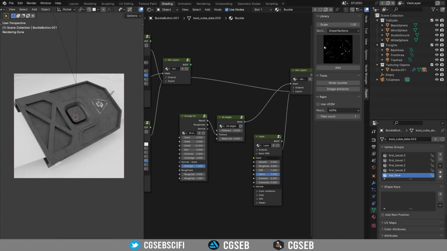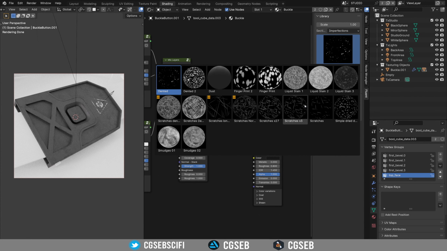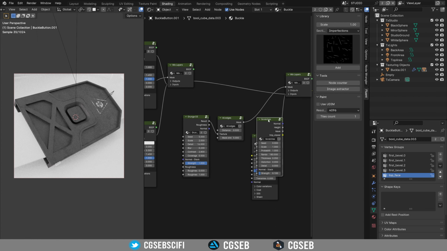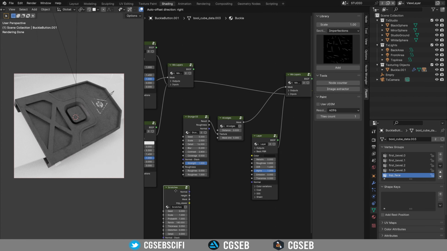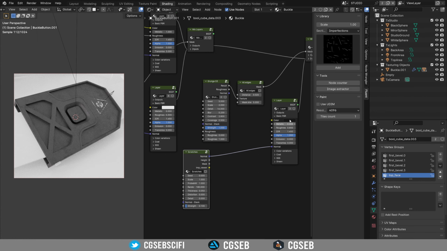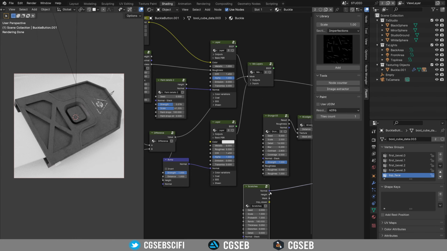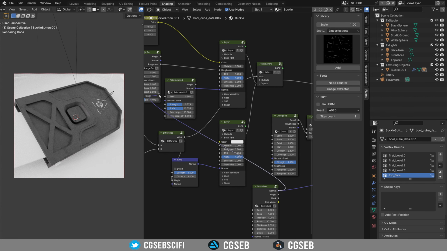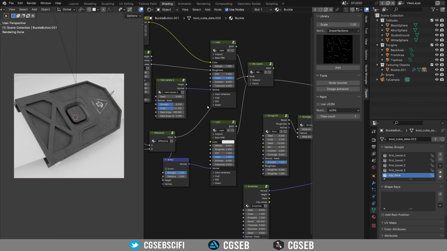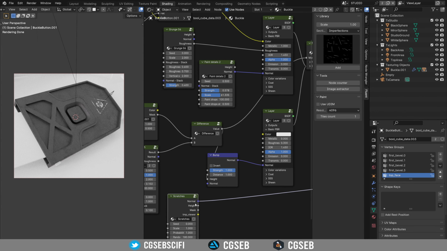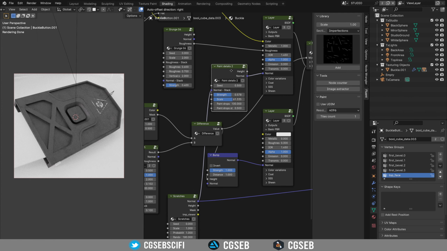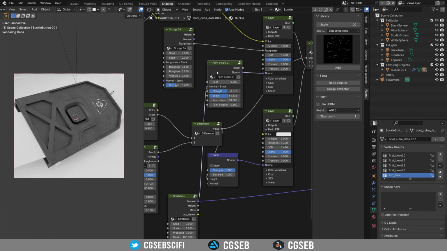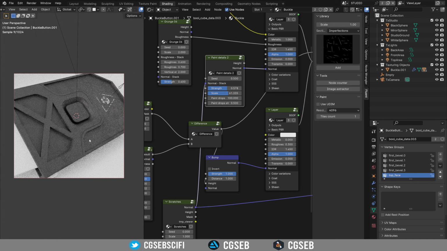Right now, I'm going to go to the imperfection and choose the scratch node because we need a little bit of scratches, not something too big. I'm going to plug the normal into the last layer and also the normal of the first layer. So because this is used by the paint detail, I'm going to plug the normal into the normal stack of the paint detail, and it will add up the normal of the scratches and the normal of the paint detail. So that's pretty cool.